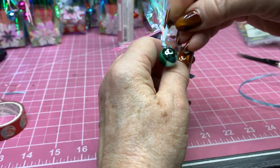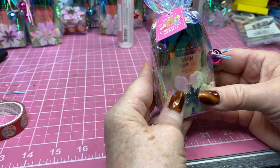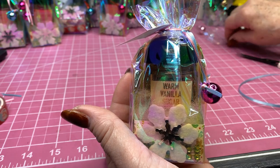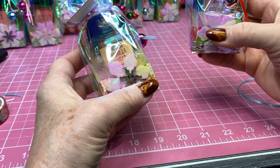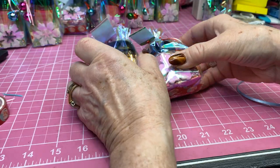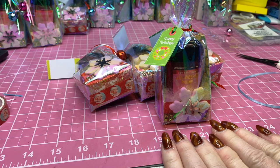Do it one more time just to make it secure. This ribbon is so pretty and satiny — it's slippery — so give it a good knot. And there you've got your cute little Bath and Body Works hand sanitizer package! I love the way these turned out. I think I've made like 15 of them. I'm going to sell these; they all pretty much look the same as far as decoration, but I made them so you can see the fragrance through there. I'm thinking of pricing these at either three dollars or three fifty.